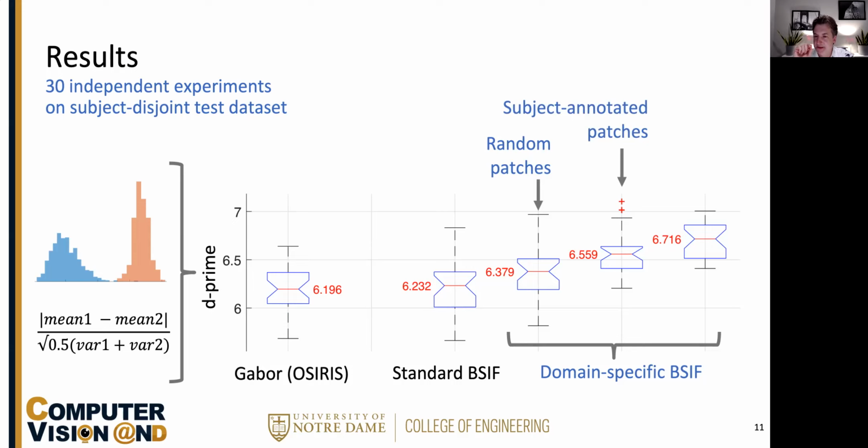That's obvious. Now, what happens if we take patches extracted from human salient features defined by annotations? What Daniel Moreira was presenting: he was asking humans to annotate some features. So instead of eye tracking, of course, we can use these annotations and extract these small square iris image patches and just get this information that way without using an expensive eye tracker. Now we can see that this approach is giving us a statistically significantly better result compared to Gabor filters and standard BSIF filters.